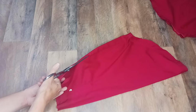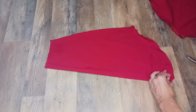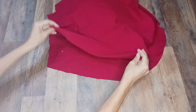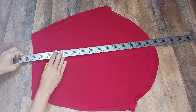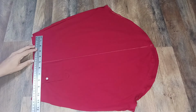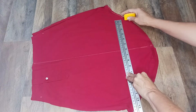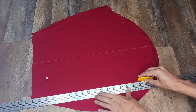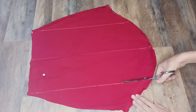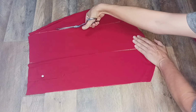I took the sleeves that I cut off the shirt and cut off the cuffs and cut it open along the underarm seam. I made a couple of notches to indicate the middle of the sleeve and did the same thing with the other sleeve. I drew a line down the center of the sleeve and then 2 lines 5.5 inches away from that center line. Then I cut along those lines and ended up with 4 5.5 inch wide strips of fabric.